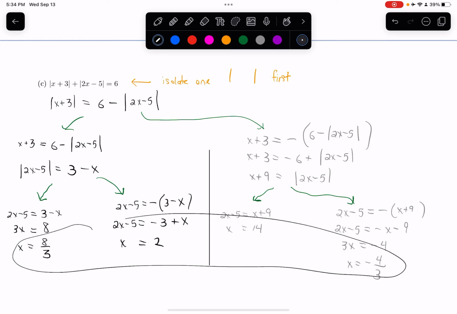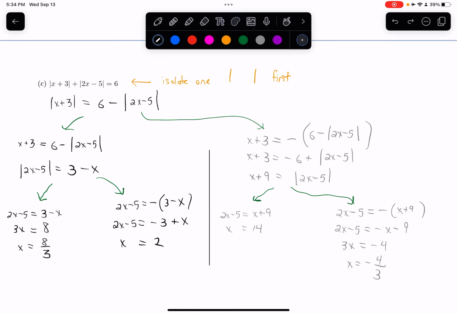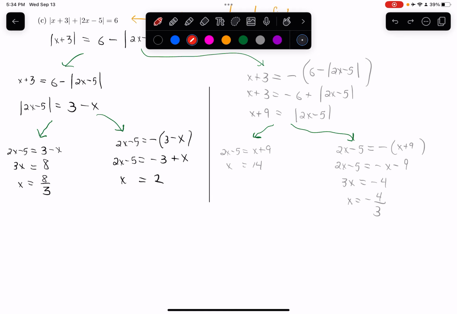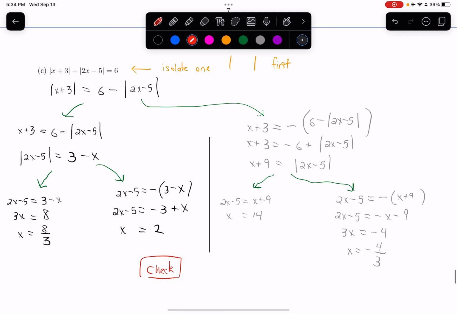Okay, so I'm not done yet, because remember, I got to check for extraneous solutions if my equation has an absolute value in it. So I'd have to check. And when I check, remember, I have to plug into a step where all of the absolute values are still in the problem. So that could either be the original, or it could have been in this step. Both of them are still in there here, but anything below that doesn't work because at least one of them is gone. Okay, so the check is just a bit of arithmetic, and I'm going to trust at this point that you're going to be able to do that.